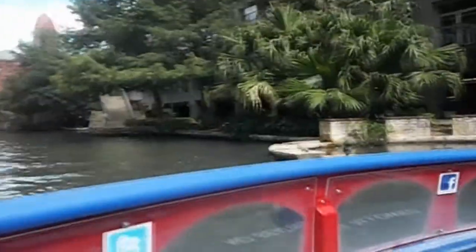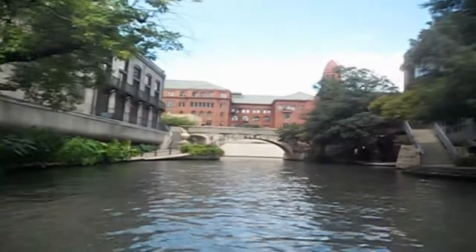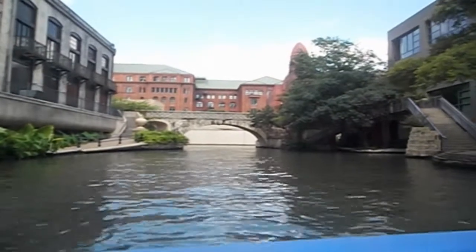This building on the right was once home to the San Antonio Main Library, which has since been relocated to a brand new building, 3 times the size of the structure on the right side. The building on the right has been renovated, now known as the Dallas International Business Center, facilitating business transactions between the United States, Mexico, and Canada.